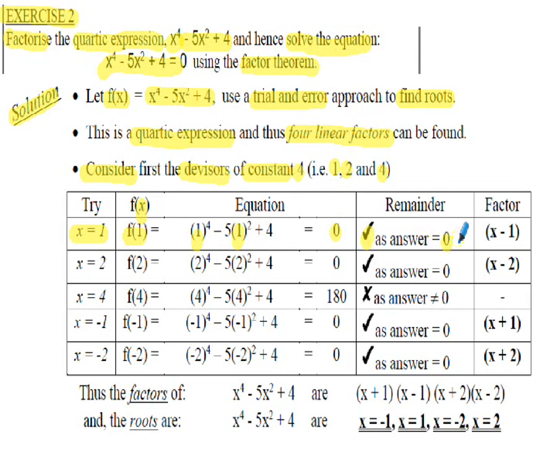We've found our first root, so therefore the factor is x minus 1. I'll let you review the other trials in the table at your own pace. What you should find though ultimately is the factors of the above quartic are x plus 1, x minus 1, x plus 2 and x minus 2. And those are based on the roots in our table of x equals negative 1, x equals positive 1, x equals negative 2 and x equals positive 2. You may have attempted the x values in a different order and that's perfectly fine as long as you end up with the same 4 factors.